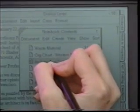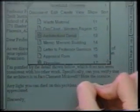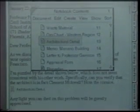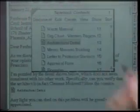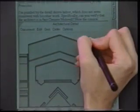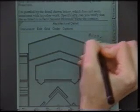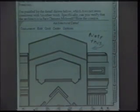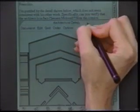You can even combine the functions of different applications by embedding one in another. The ability to embed documents lets users move between applications seamlessly, which makes PenPoint computers even easier to use and much more useful. The Embedded Document Architecture, or EDA, lets you embed one document in another live, so when you update a compound document you don't have to switch context or redefine the links between documents.